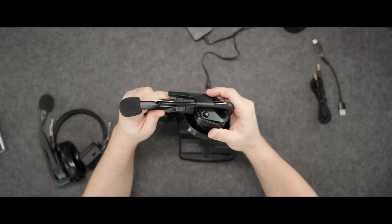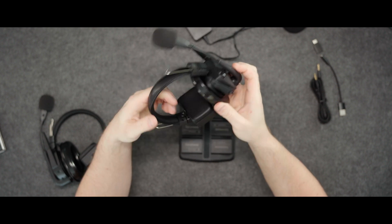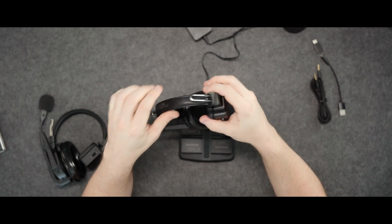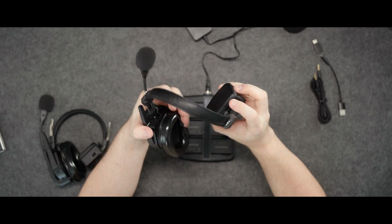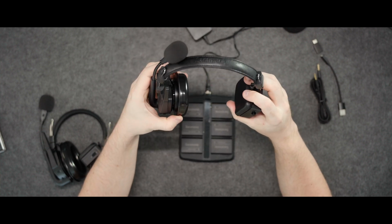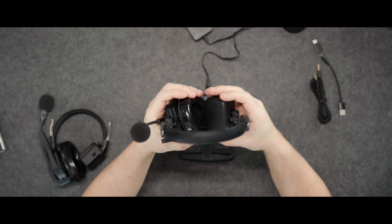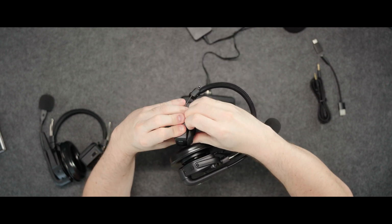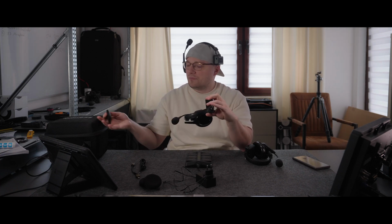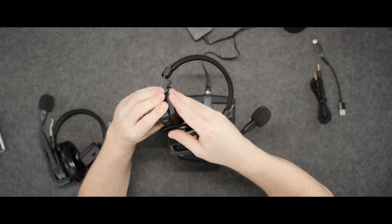Okay, overall, these move in 2 directions to accommodate the shape of your head. This one doesn't, but the whole construction has a bit of wiggle to it. So it actually is easy to be placed on a head comfortably. There's a cushion on the side of the ear, and there's a cushion right here. These are also replaceable, by the way, but you're not getting any spares with this setup. You have to get them separately.